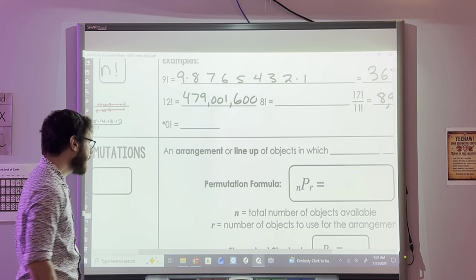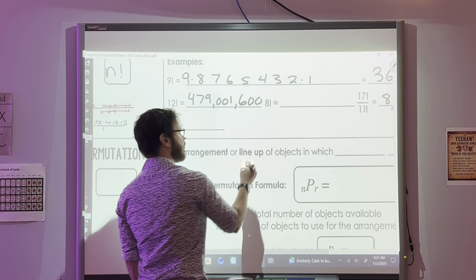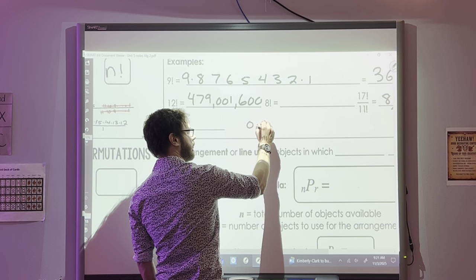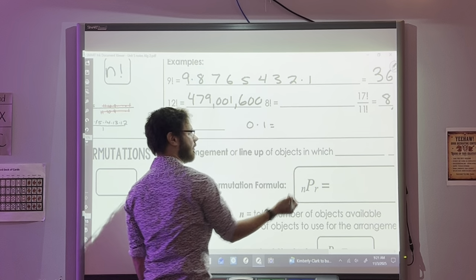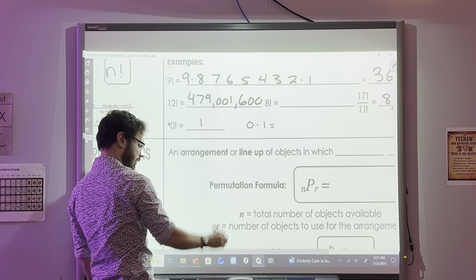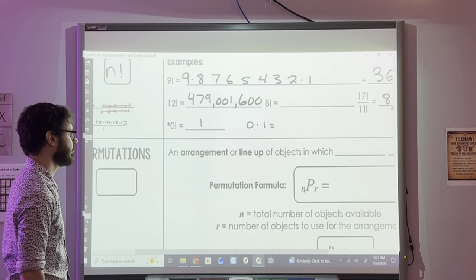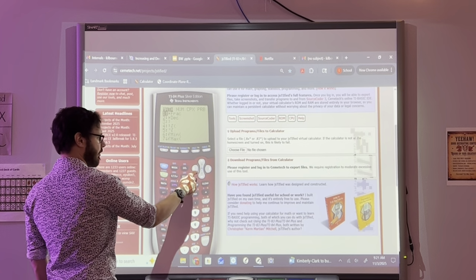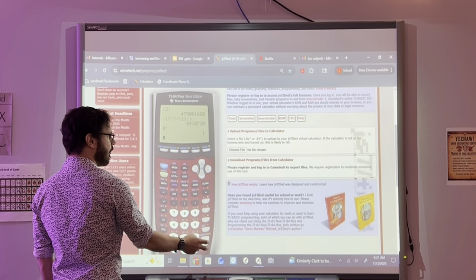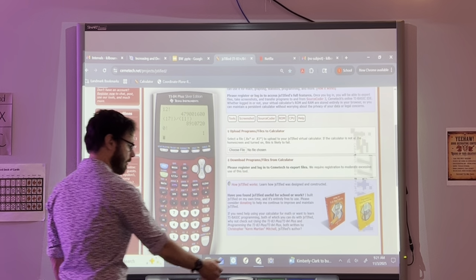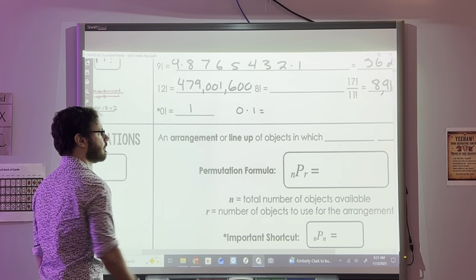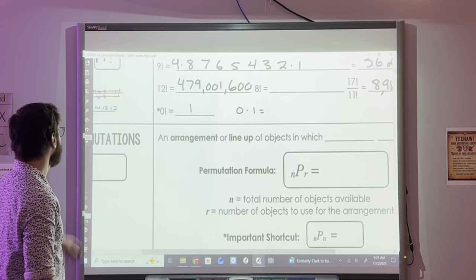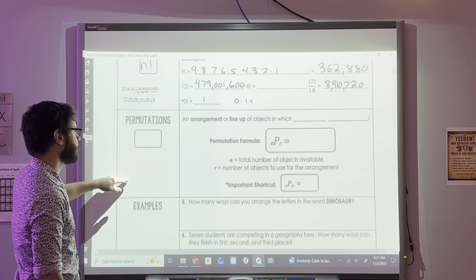0 factorial. You would think, because n starts with 0, anything times 0 is 0, right? So why does 0 factorial equal 1? Let's check that out. 0 math factorial. Why does it give you 1? Maybe you do some thinking, maybe you do some digging, figure that out. But 0 factorial is absolutely equal to 1.